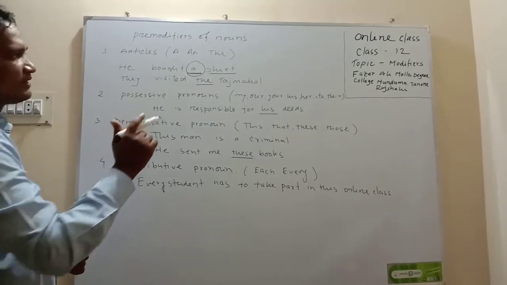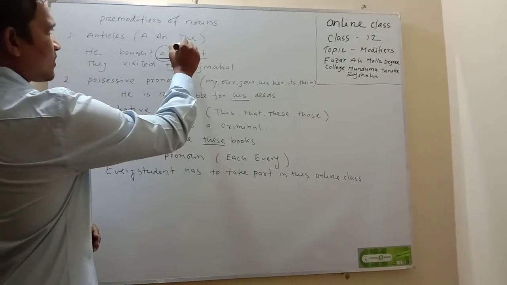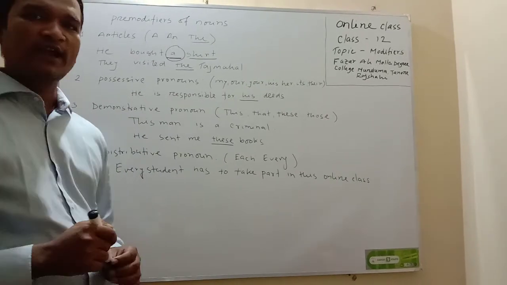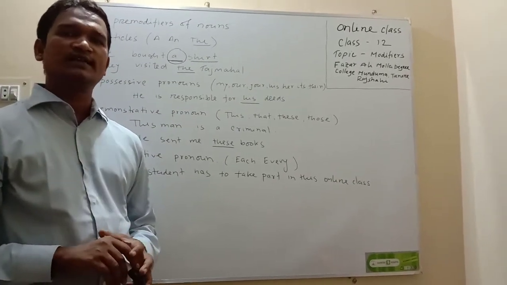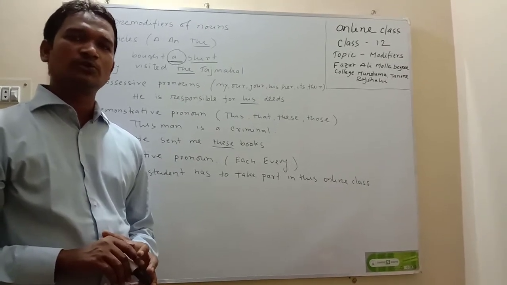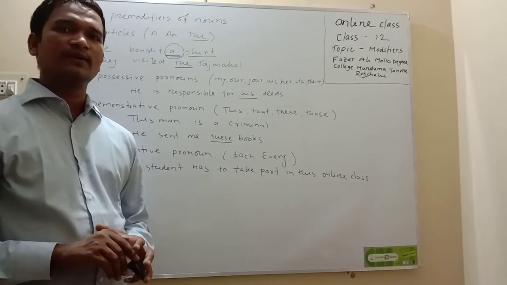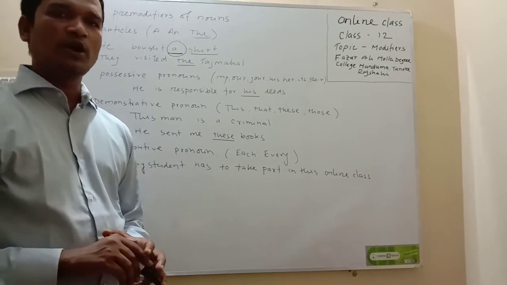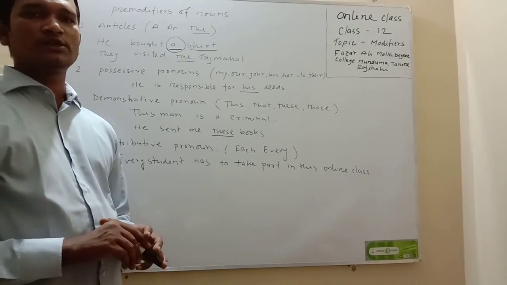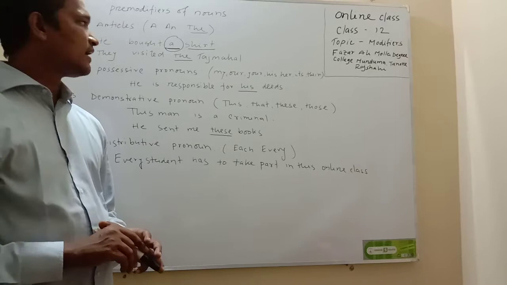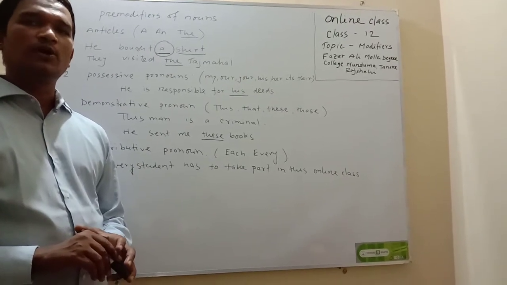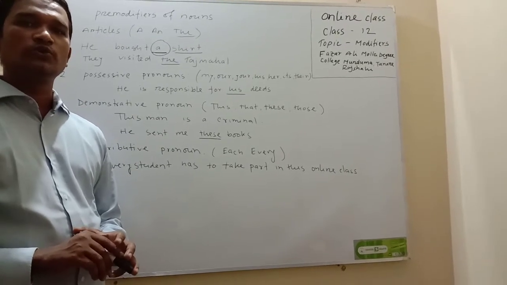On the other hand, there is another article that is called definite article, and this article is used before any types of noun. It can be singular, it can be plural, it can be an uncountable noun, at the same time it can be a countable noun. So I hope you have understood the uses of articles in a short time, that we can use articles before a noun. It depends on the nouns, which article you are going to use.